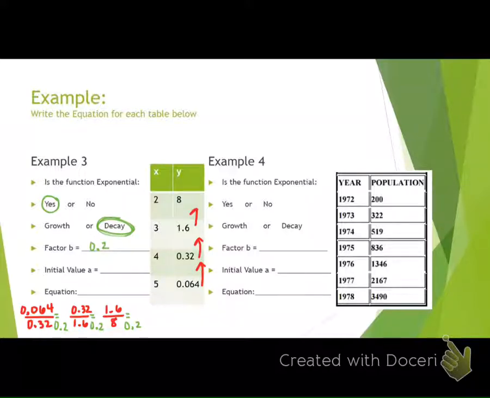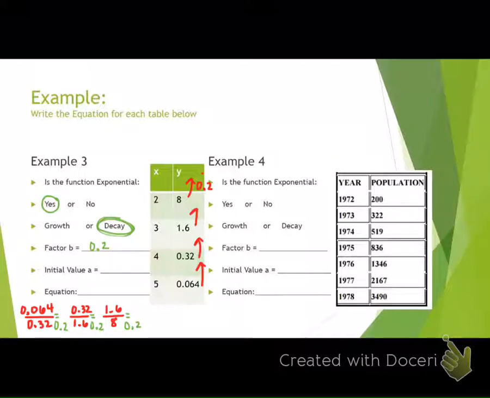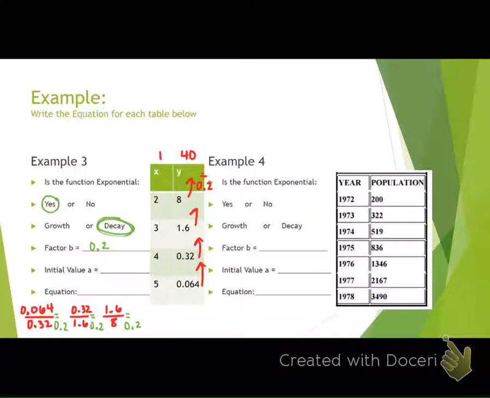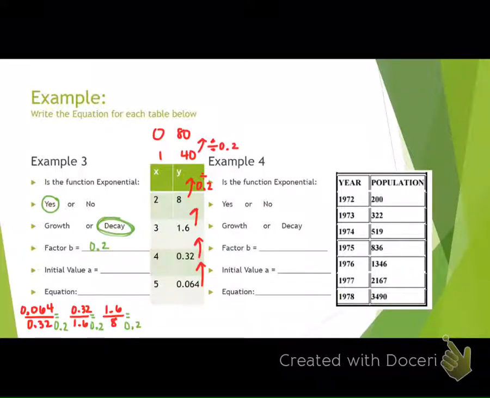Oh no. You just divided. Yeah, the inverse of multiplication is division. So if you want to get to 0, you have to keep dividing by that number. Because to undo something, you use the inverse. So divide 8 by 0.2, and what do you get? 40. So is that our initial value yet? No. So divide by 0.2 again, and you get? 200. Is that the initial amount? Yes.